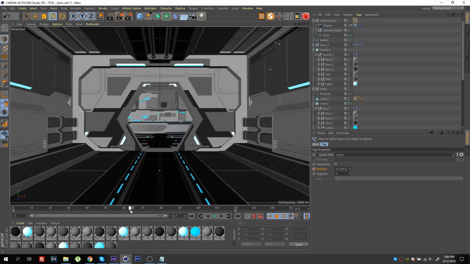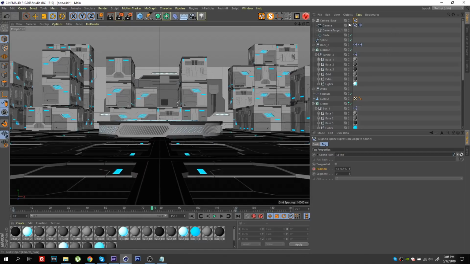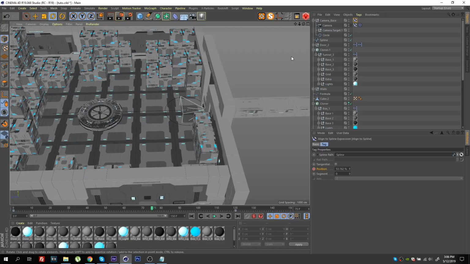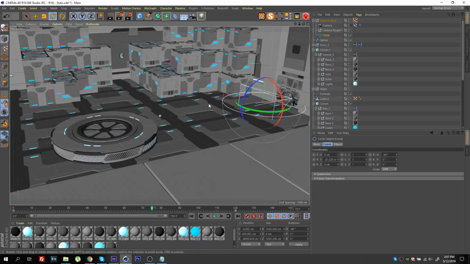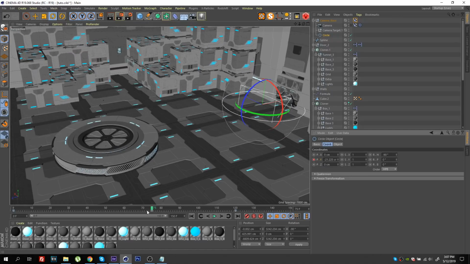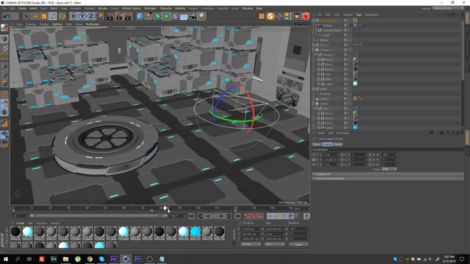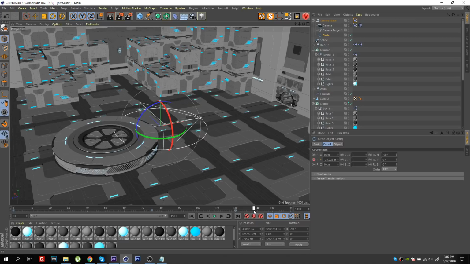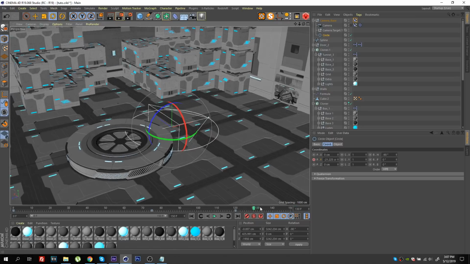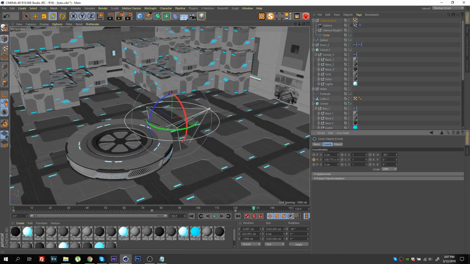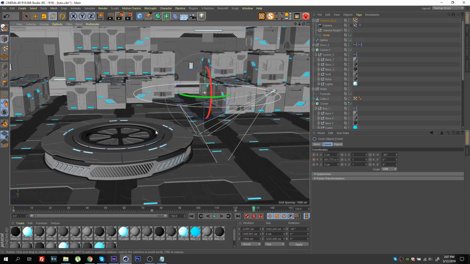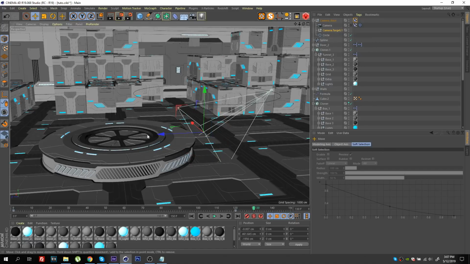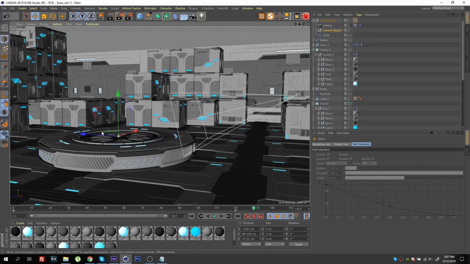Now, when the camera reaches outside of the tunnel, we sort of want the camera to rise up, and we can do this by animating the circle object. So grab the circle, go to coordinates, set a keyframe for the Y position to where it's at currently. Move forward a few frames, and maybe the camera shall be risen by frame 130, and just drag the Y position, and you can see how the camera sort of rises, and it's looking good. Let's also adjust the camera target, so let's drag this forward and roughly in the center of our platform.